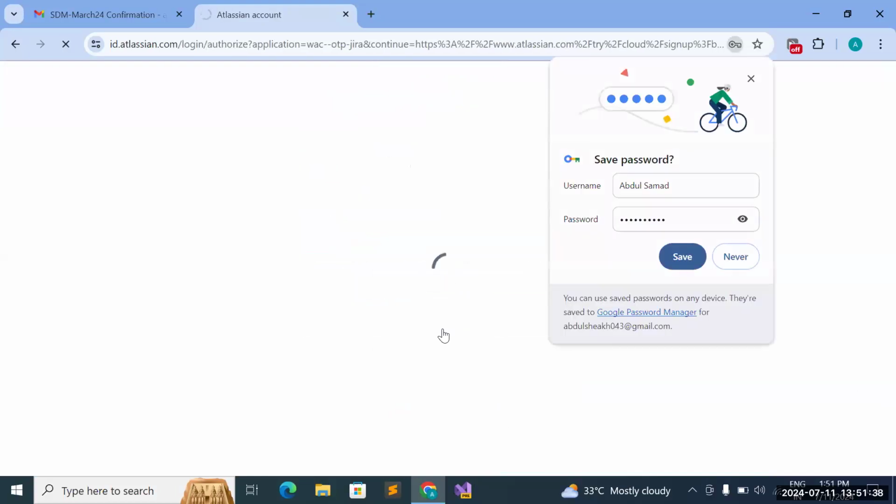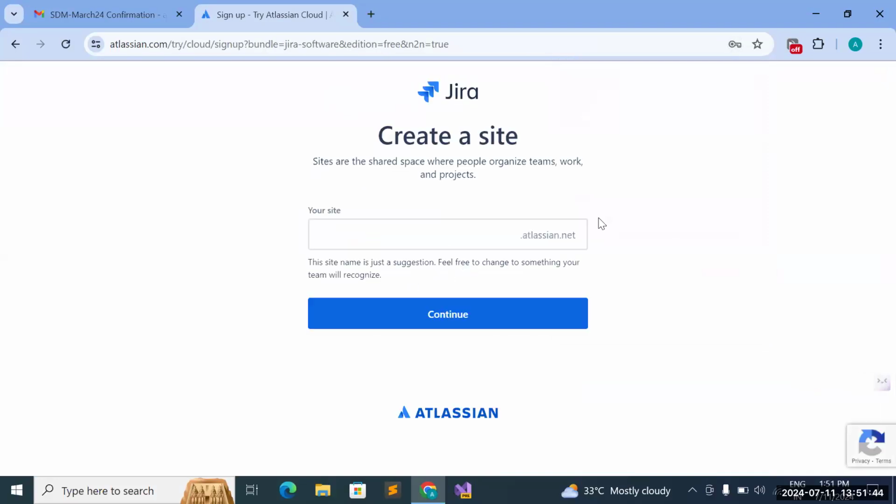So our Scrum Master is subscribing for Atlassian Jira, which is a cloud-based software from a project management point of view. Now the Scrum Master is supposed to create a virtualized environment where all their team members will come together and collaborate under one particular portal. And that portal is going to be used only by their 10 team members. So it asks you a question, what is the name you would like to give for that site?